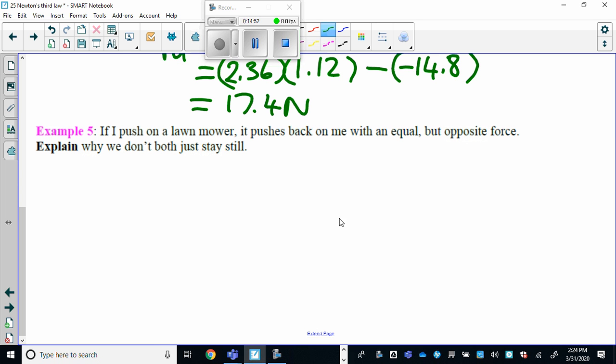Okay, so I hope that gives you an explanation of lesson 25. As I said, it is one of the trickier lessons probably in the whole year. There's nothing on your assignment, or there's very little on your assignment related to Newton's third law, just theoretical questions. And that's really what you need to know, just the theory of what it is and how to explain it. So there's not a lot of mathematical applications of it that you will be tested on in this year or next year.